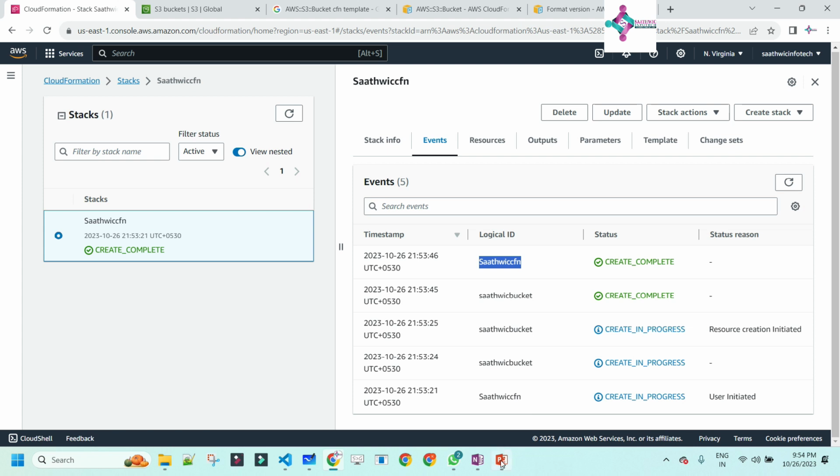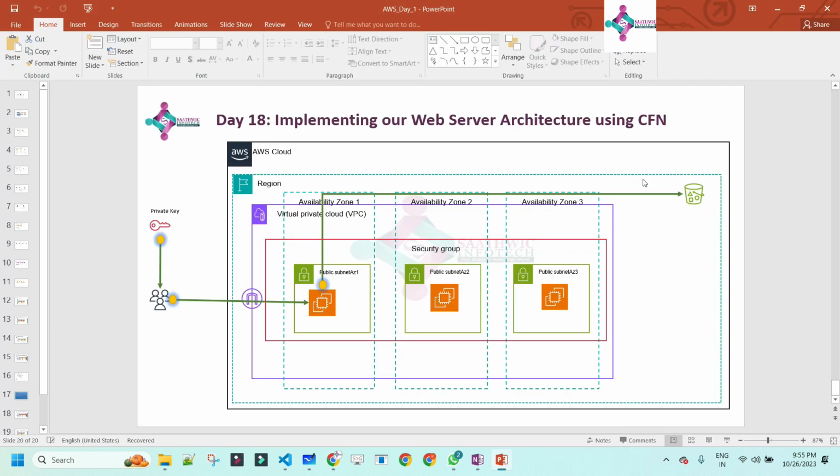So let's jump on to our use case. In this particular use case, guys, if you don't understand any concepts, I would highly recommend you watch my day 12 of the VPC session. That's where I really explained why we are doing each and every activity in VPC with a live example. If you understand my day 12 session, it will be really easy, or else it will be a little difficult for you to follow.